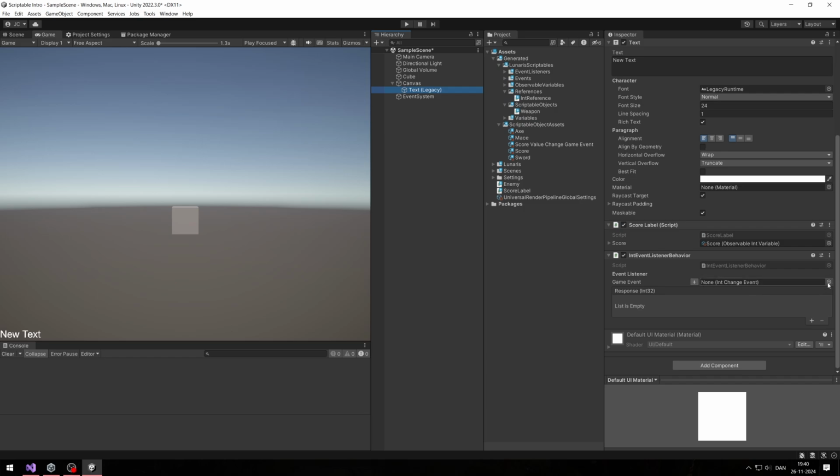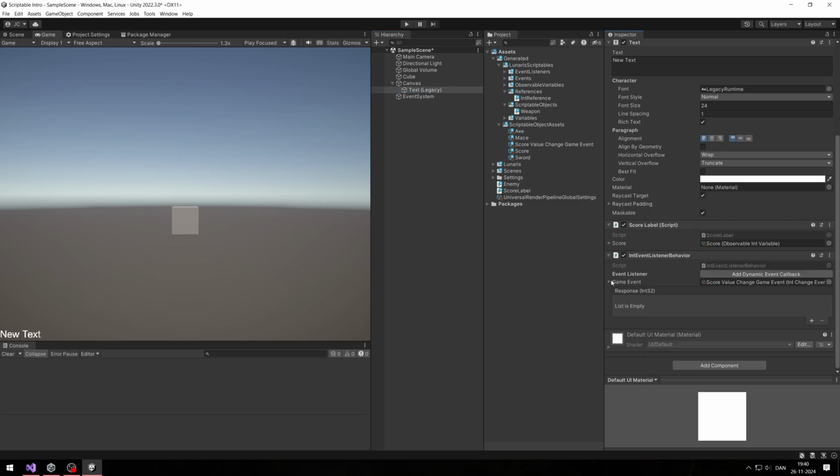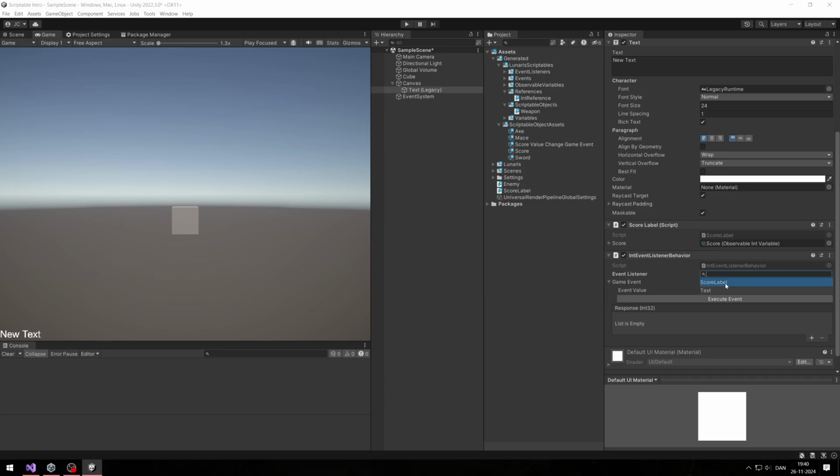Just go in here and say, okay, I want the score event to be added. And now I can click the add dynamic event callback easily from here as well. I can also do it here. It should not overwrite, it just checks, does it already exist? So if I just click right here, it just adds without actually overwriting anything.